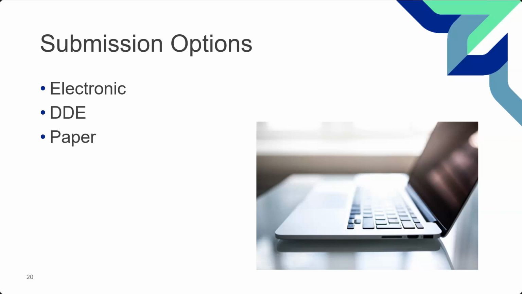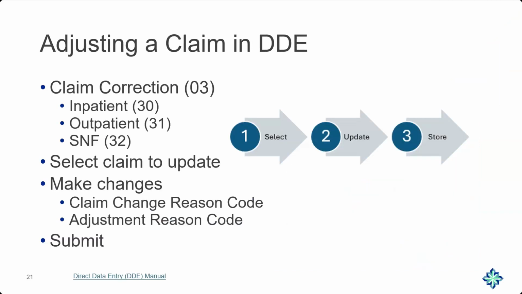So obviously, it's going to be faster and more efficient for all of us to work electronically, but there are times that a hard copy claim form is required. So we will cover that briefly in just a few minutes as well. But before we do that, let's talk a little bit more about direct data entry.